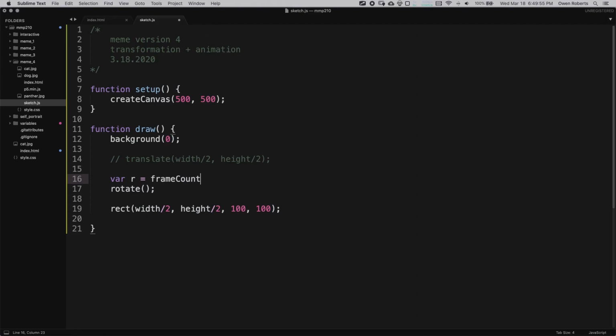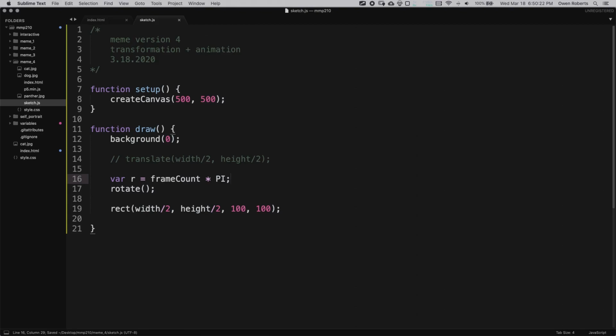So I'm going to do frame count, but the frame count itself is going to go very fast. So we're going to make it smaller in a second. But what I'm going to do is frame count times pi. Basically it doesn't make a big difference, but it just means that we're going to be using pi as a relative measure of our angle.